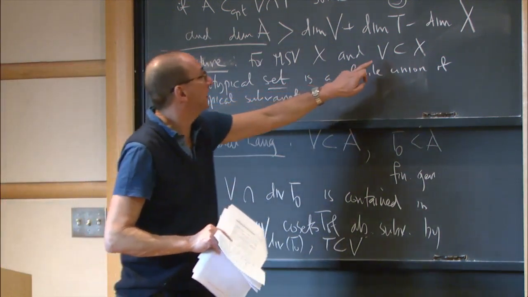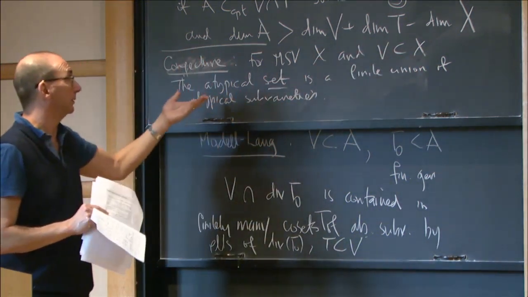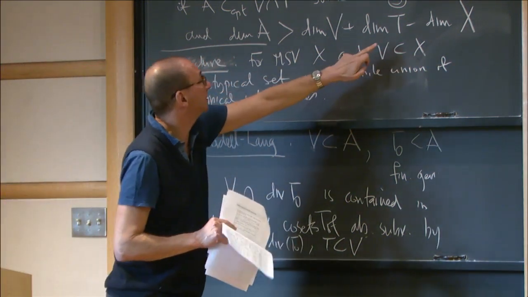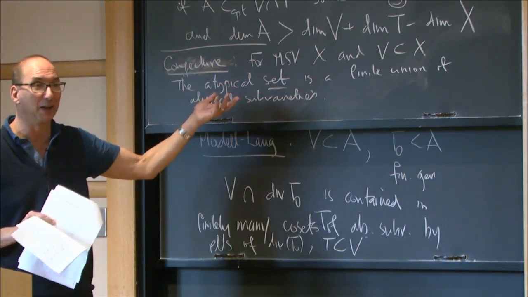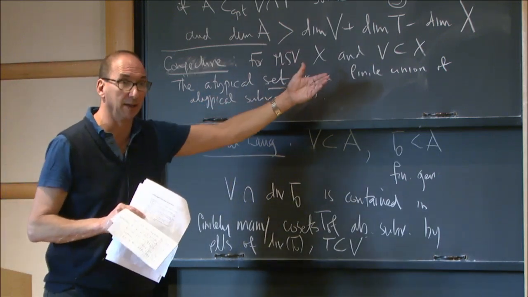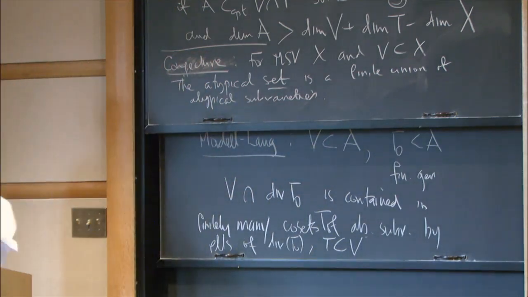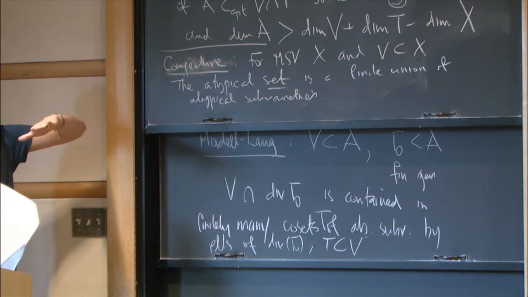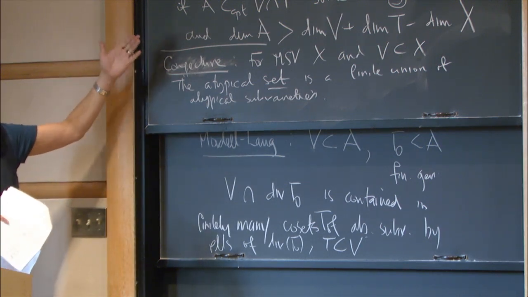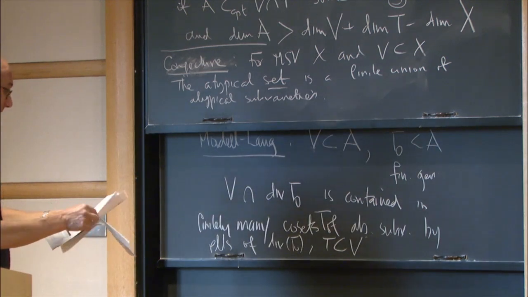And if the dimension of V is one less than the dimension of X, then the only way to be atypical is, right, because then the expected dimension of a component is dim T minus 1. So to be atypical, you have to be contained. So if V is just one dimension less than X, then this conjecture reduces to André-Oort for a Shimura variety, or Manin-Mumford for a CM abelian variety, or things like that. All right, so that's the conjecture.